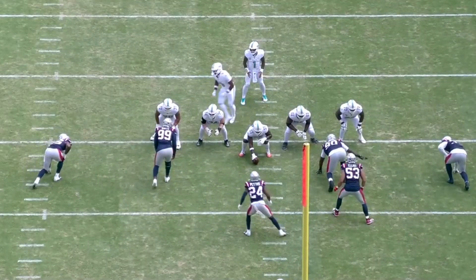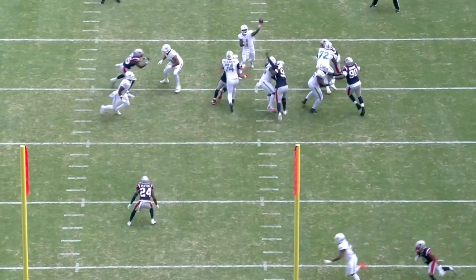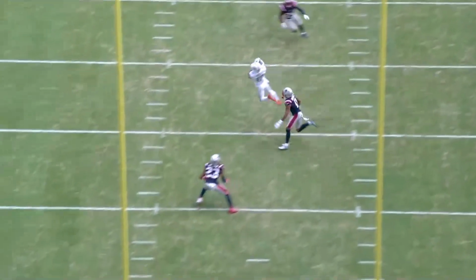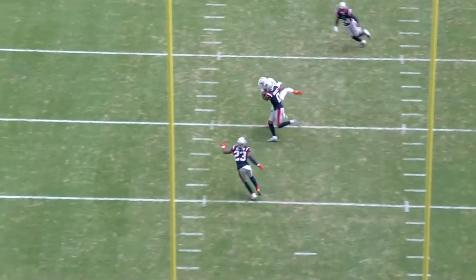I think there's a lot of stuff that's getting pulled together here to give us a lot of hope that Tua is evolving, he is growing. But we'll see. Obviously, the injury situation is going to be the key, and we'll see how it plays out through this critical last stretch.